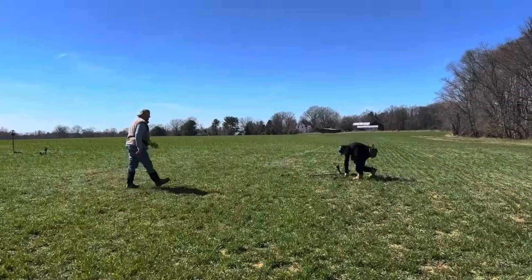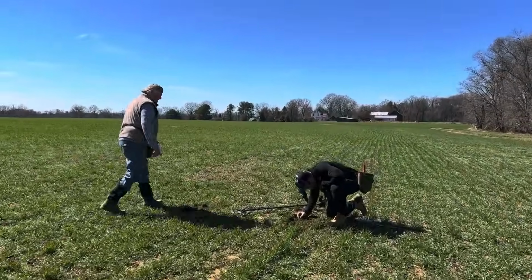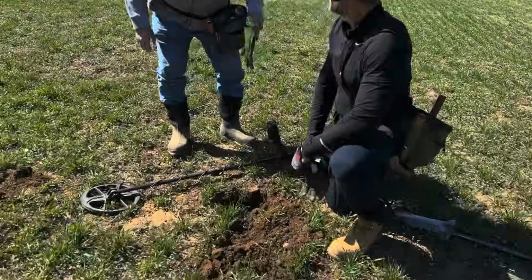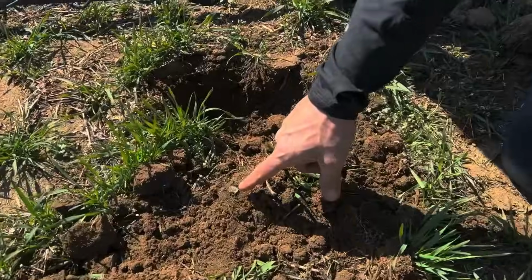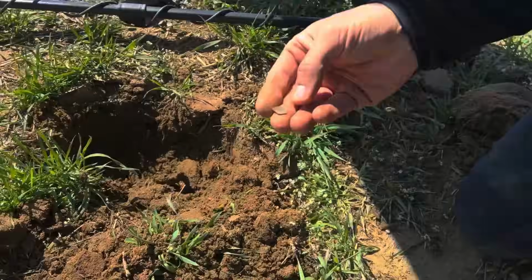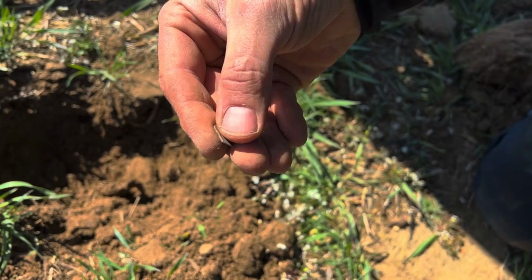All right, this is unbelievable. Matt just called and he said, I got one. Now, because we've already found 2 cobs here, I know he must mean another cob. Is it? Man, look at that. Oh, wow, that is a tiny one, Matt. That might be a half real, or could it be a 1? I'm trying to see what I see on there.